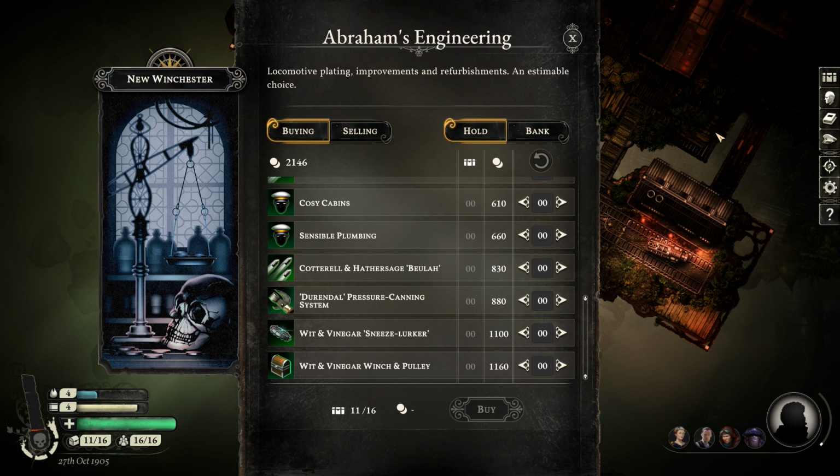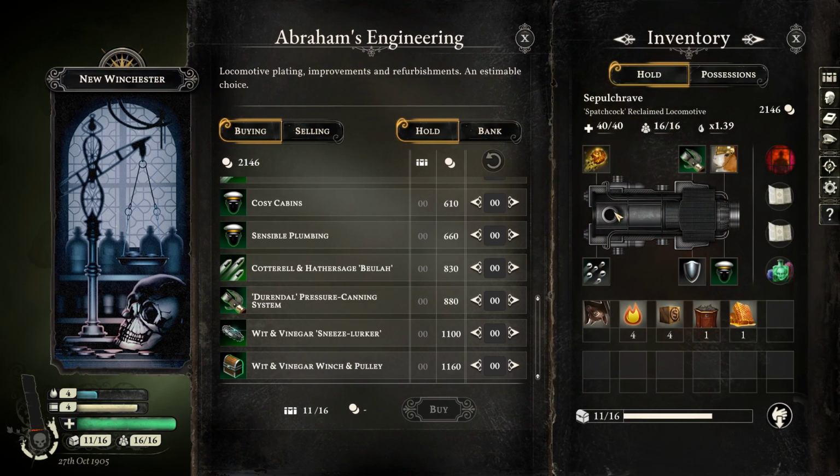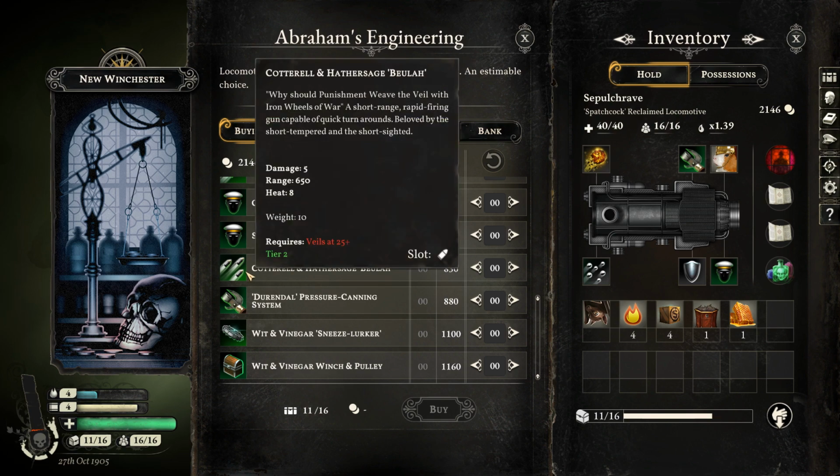So I've been looking at the menu here, Abraham's Engineering in New Winchester, and thinking about weaponry. Right now we're mounting just front-facing weapons, and I've been thinking about the way I fight and how it is ill-suited to the task of defeating scribe spinsters, and I'm wondering if maybe a change of weapons is in order. I'm looking at this Cotterell and Heathersage Beulah, a short-range, rapid-firing gun capable of quick turnarounds. I think this might be the kind of gun the Dreadnoughts are mounting that turns independently of the train.